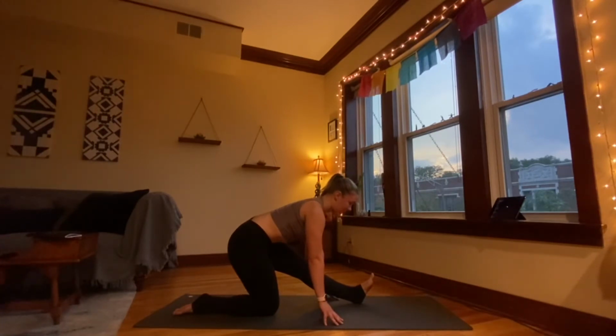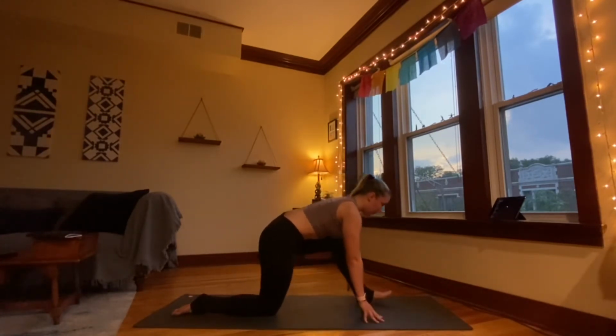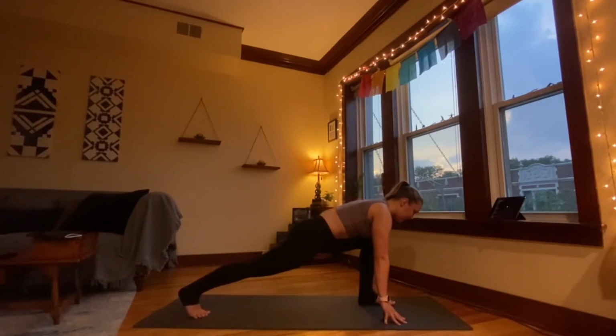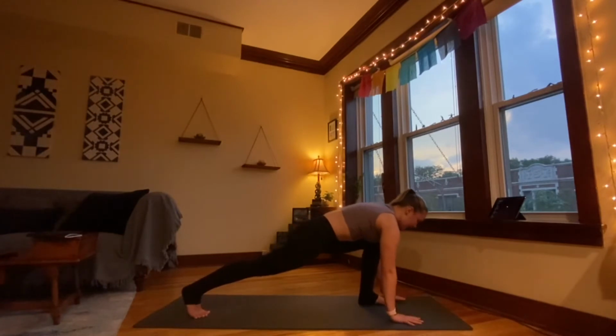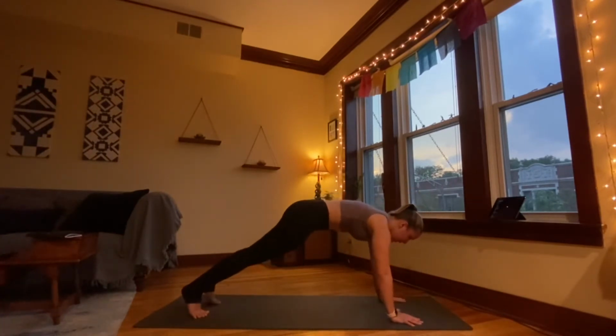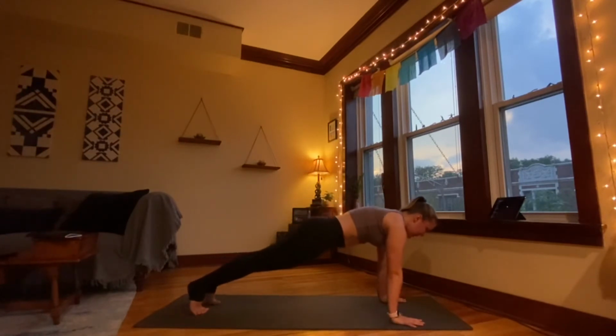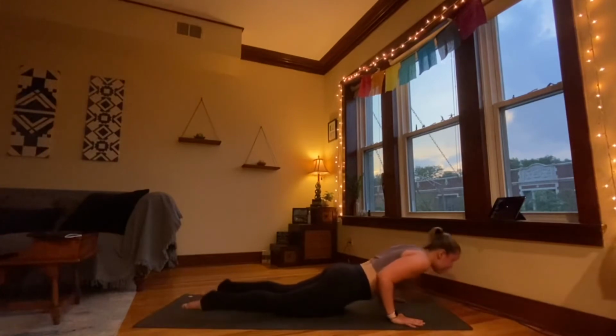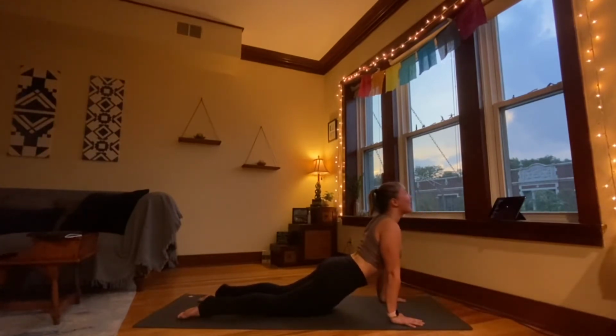On your next exhale, send the weight of the body forward. Find your runner's lunge as you tuck the back toes, get rid of the back knee. Then planting the hands down to the mat, step the left foot all the way back to meet the right in a plank. You can move through a vinyasa here or shift right back to downward facing dog if you want to ditch a chaturanga. No worries.